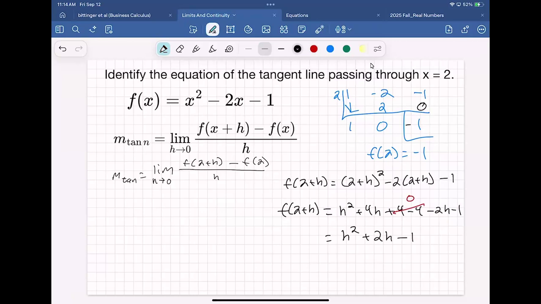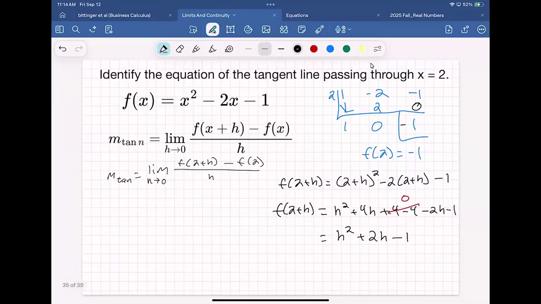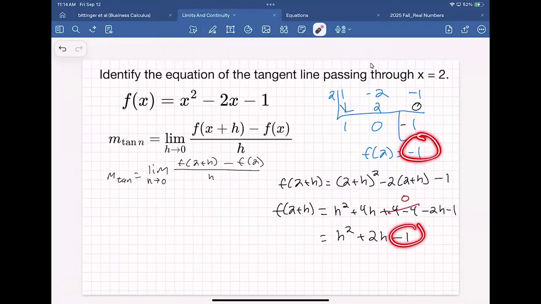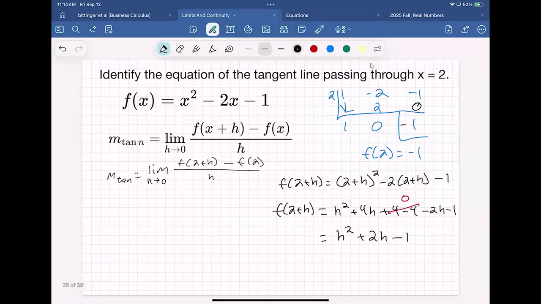Now, we like to see the -1 here because what did we just correct my first step to be equal to? -1, right? Does everyone see that? Those being the same, when I go to subtract them, they're going to go to 0. So that's definitely an encouragement to see that, hey, this matches what I found up here. Okay. With that, we can now go to our limit as h approaches 0.